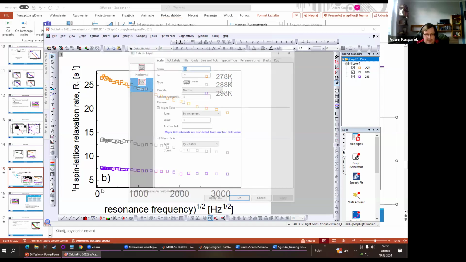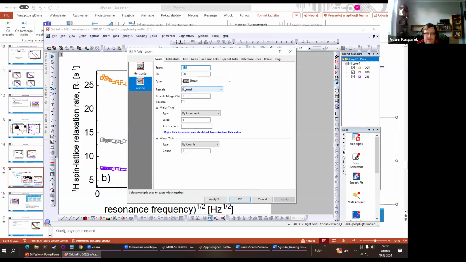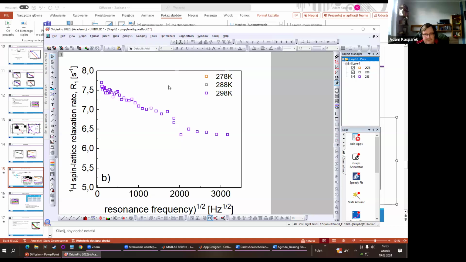And first, we have to enlarge it because, frankly, right now we don't see anything. So let's say from 5 to, I believe 8 will be more than enough. Okay. And as we can see, this is from 1000 to 3000.